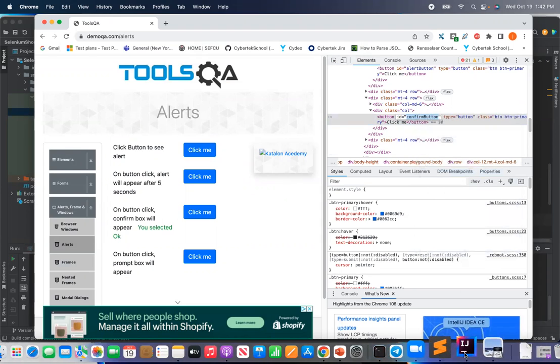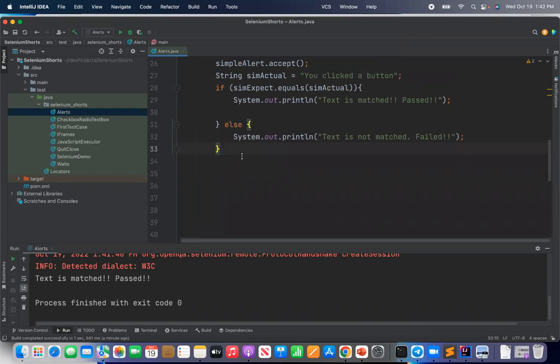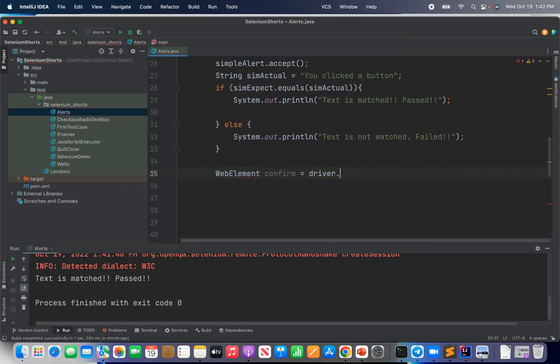We are gonna use web elements, and we're going to use confirm, and driver.find by the ID. So paste that.